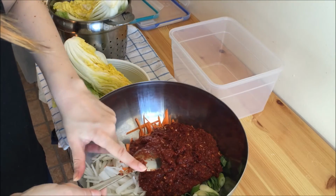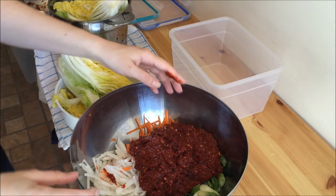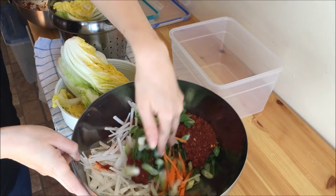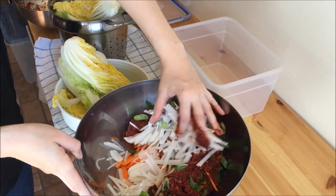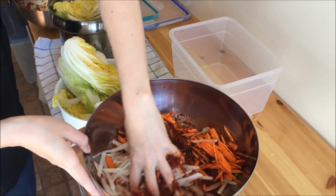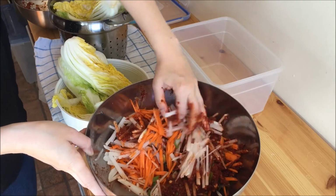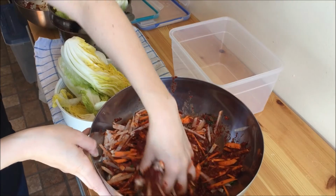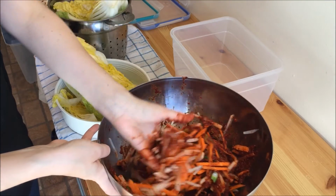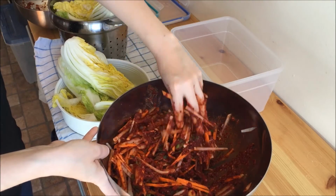if you're squeamish about getting your hands dirty, then you can wear plastic cooking gloves for this. Don't use rubber gloves. Plastic is okay. But me, I'm not really concerned about that, so I'm getting my hands in there. And I'm mixing everything together. I actually found this really fun to do. Sort of reminds you of when you were a child and you're playing in the mud, making little mud cakes or whatever. So here I'm just combining all the ingredients very well. It makes a nice squishy sound.